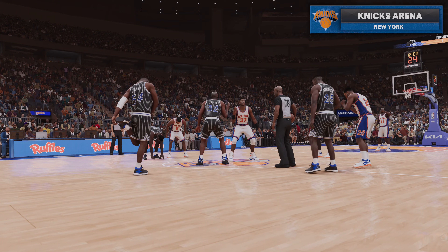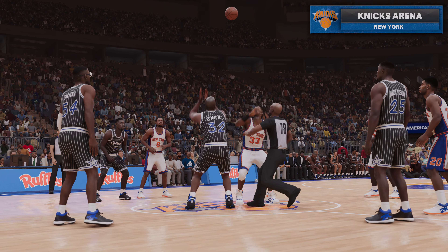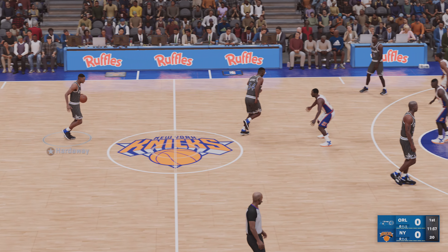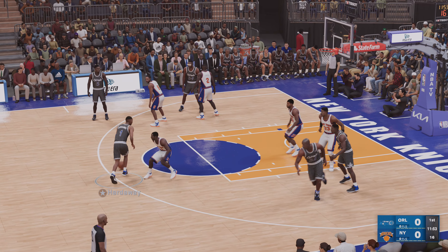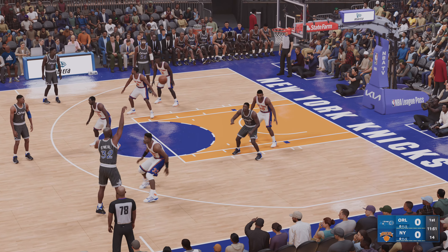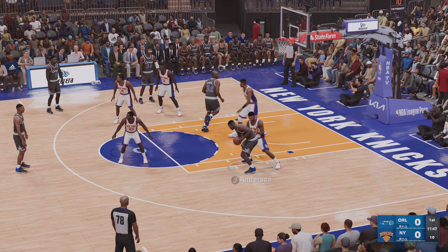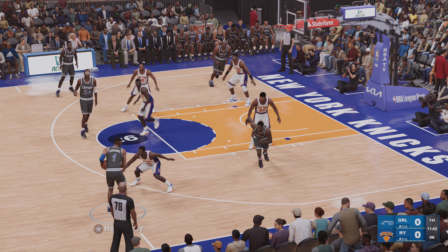Hi and welcome everyone here on 2K Sports. Can't wait to get some NBA action going. This is Kevin Harlan with Greg Anthony and Clark Kellogg and our sideline reporter David Aldridge. It's the Orlando Magic facing the New York Knicks. Here's a look at the starting group for the Magic: Shaquille O'Neal is out there with Grant, then there's Anderson, then there's Royal, and it's Hardaway in at the point guard position.